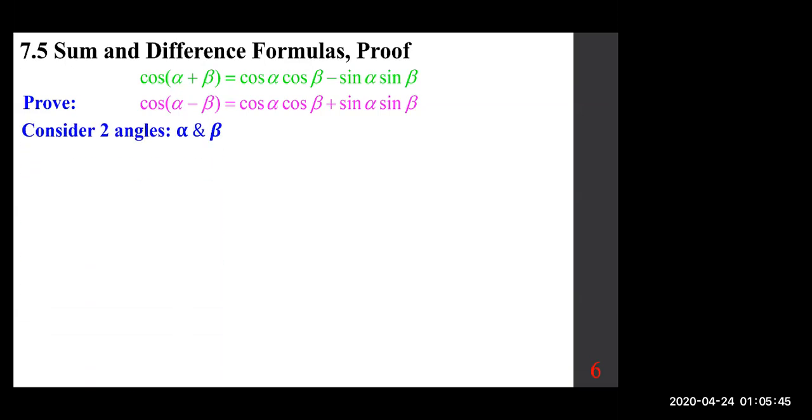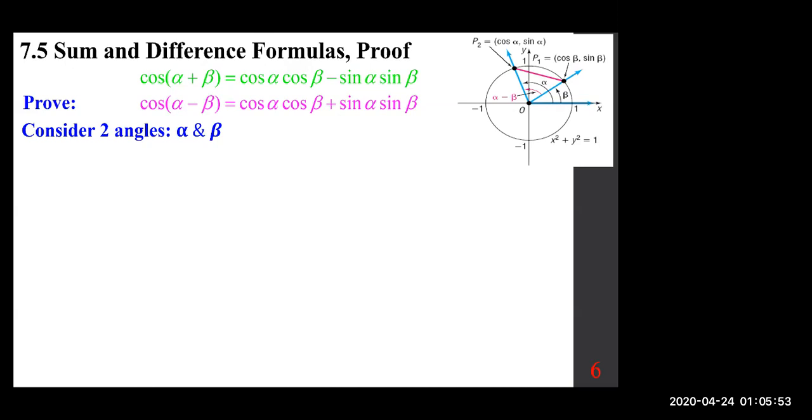We are going to consider the two angles, alpha and beta. Since we are interested in alpha minus beta, we are going to make life easy and choose alpha such that alpha is larger than beta. Both of them are in standard position. I hope everybody can see the larger angle alpha. In standard position, it ends up at P sub 2.